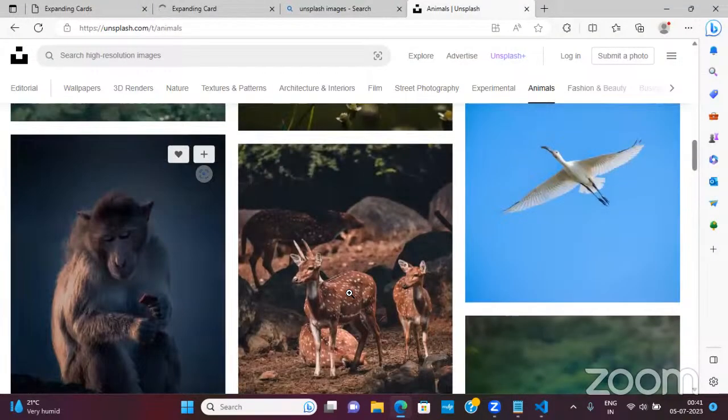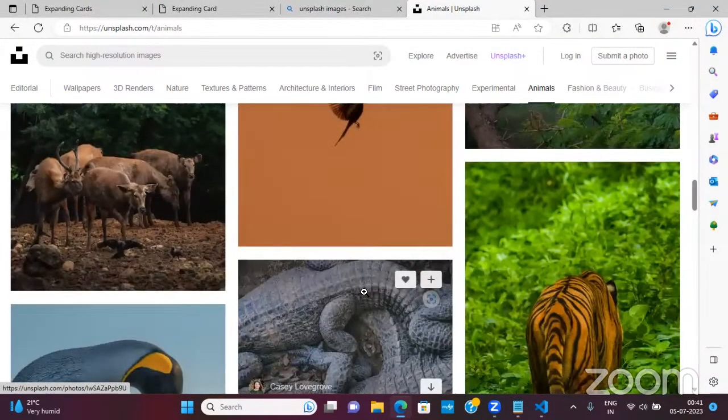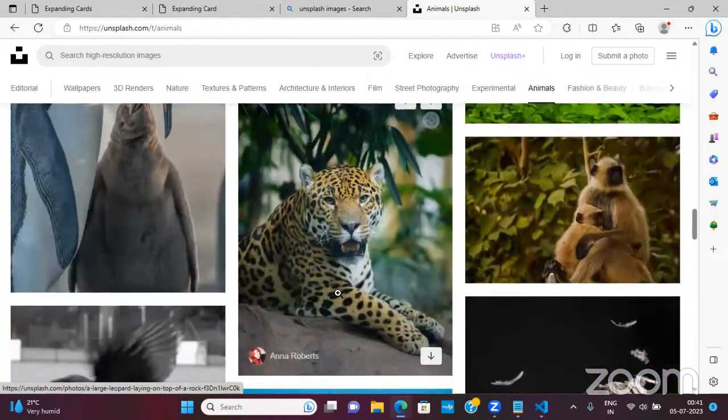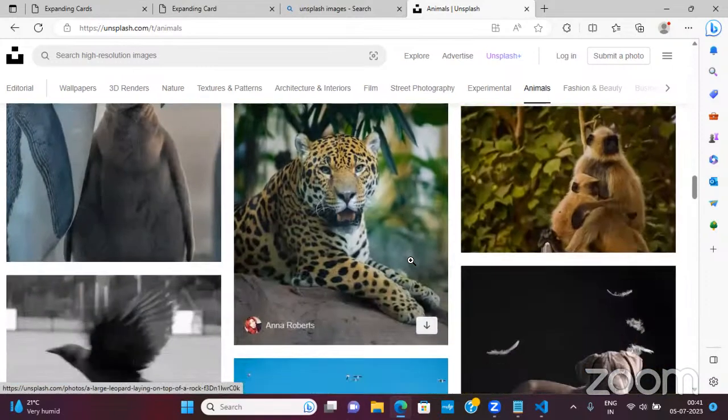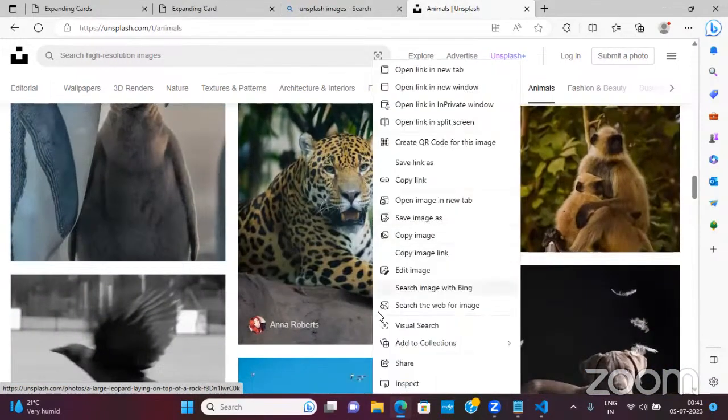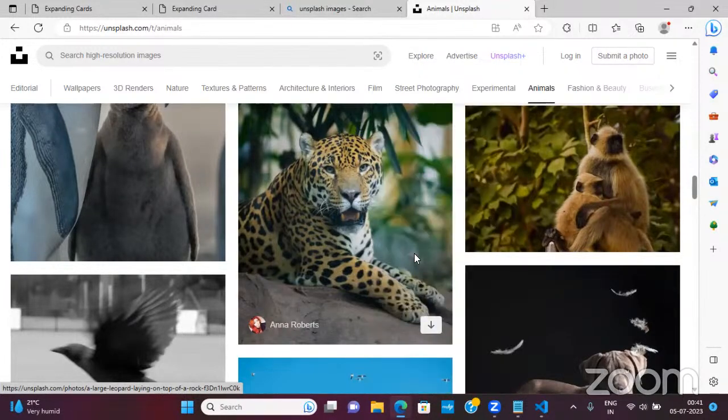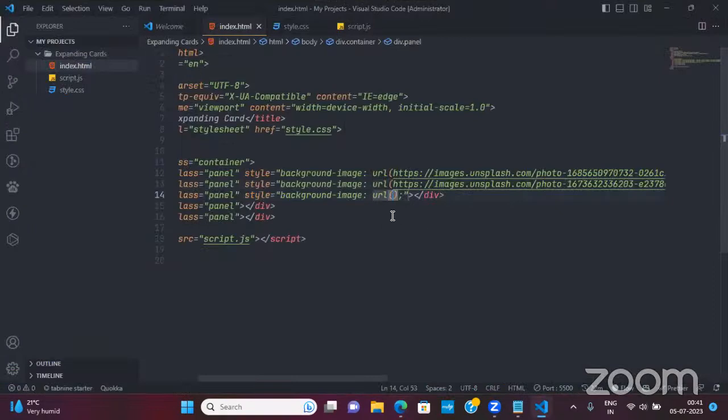Okay, now go to Unsplash, and, yeah, I think this is a tiger. So let's copy this tiger image link. Let's paste it here.